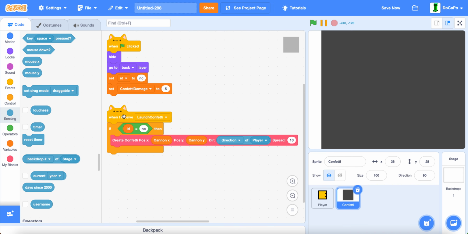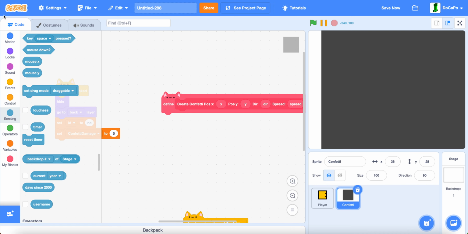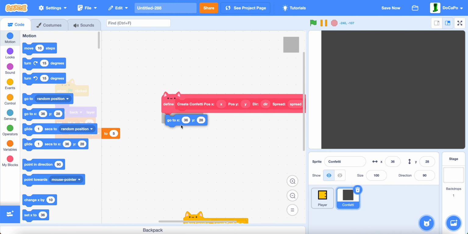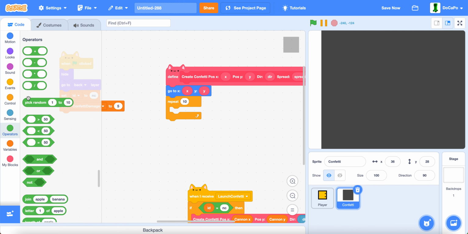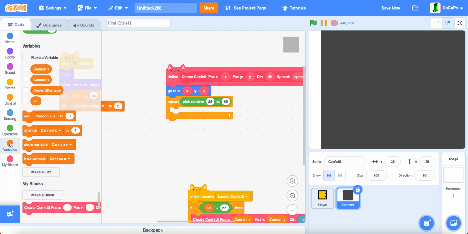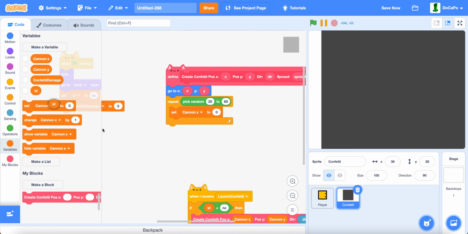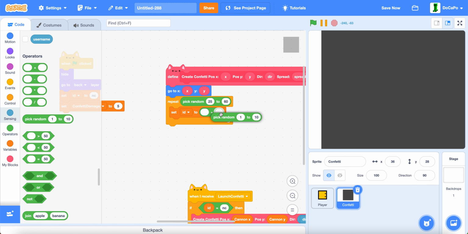Now in here, go to X and Y, then repeat pick random 25 to 60, then set ID to a plus, and then pick random plus 1 and then 2.